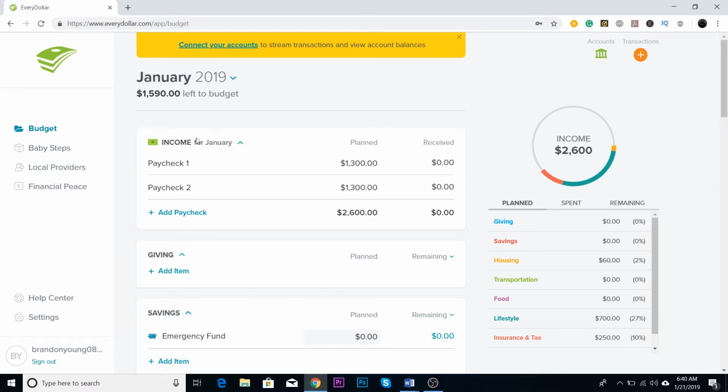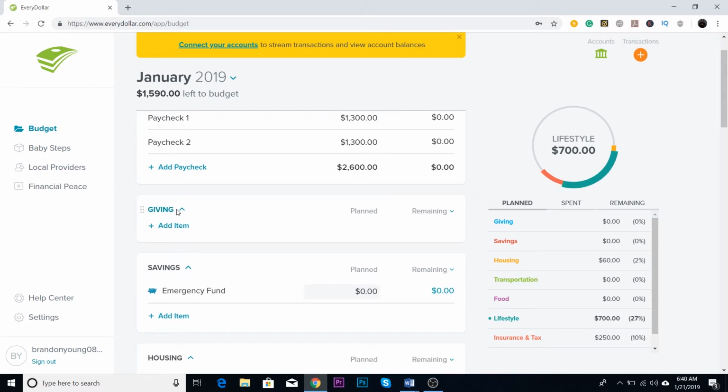Now, as you see in the corner, as soon as you put that income portion in, it'll basically line everything up and show how much you make in income. And then you'll see these other colors, and we'll go right into that.